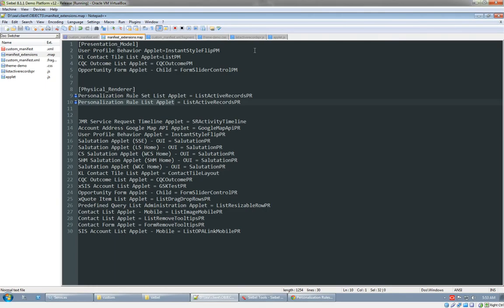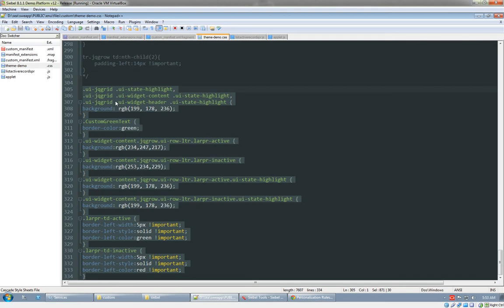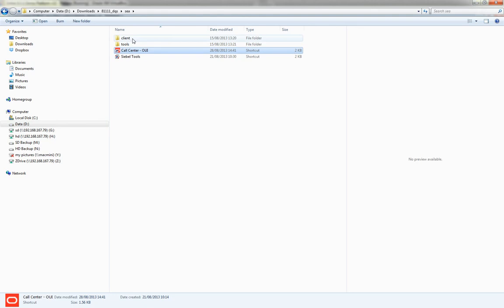One thing I have just realized is that there's also some CSS that goes along with this, with my renderer. So I'm going to just copy this CSS, and we're also going to move that to 8.11.11 at the same time.